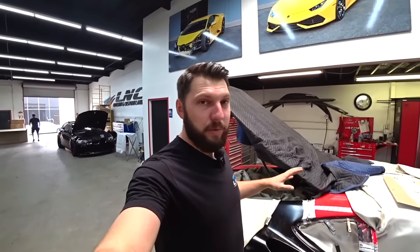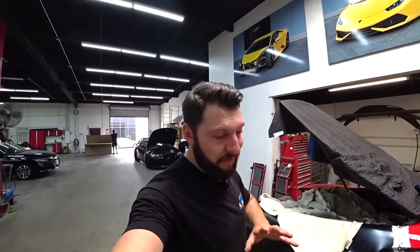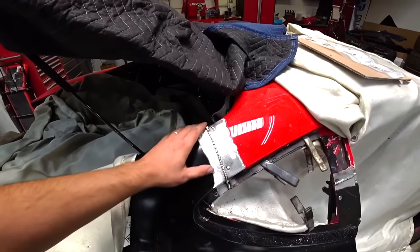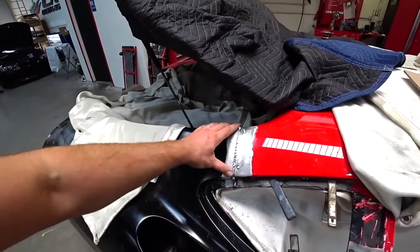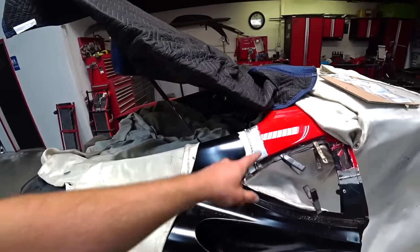So we're all finished with welding. This quarter panel is officially secured. Boom, check it out. Everything is done up here. So next I'm gonna grind this down, make it smooth, and we're ready for body filler.